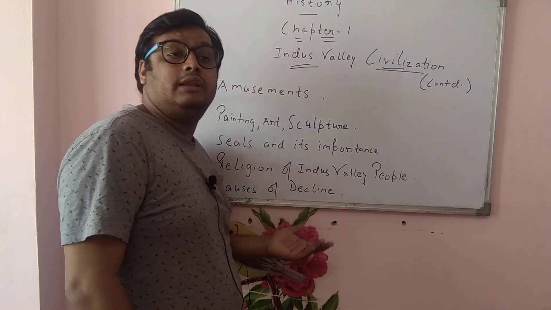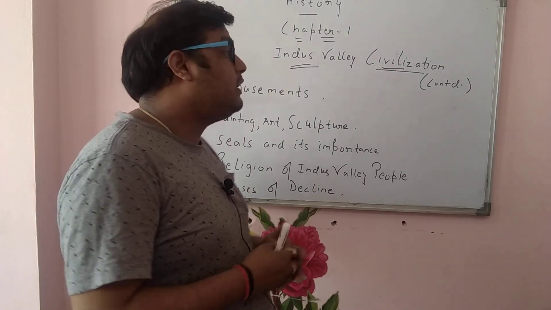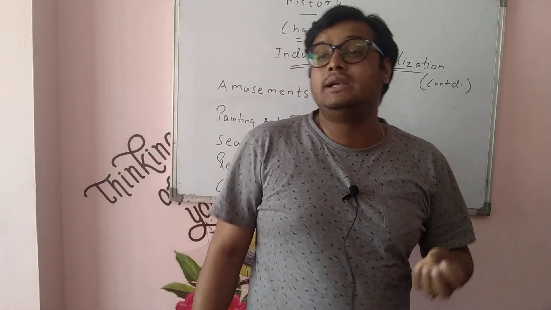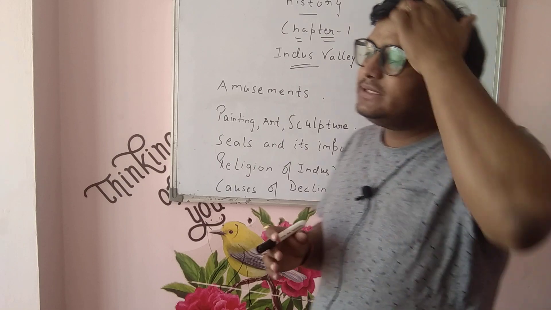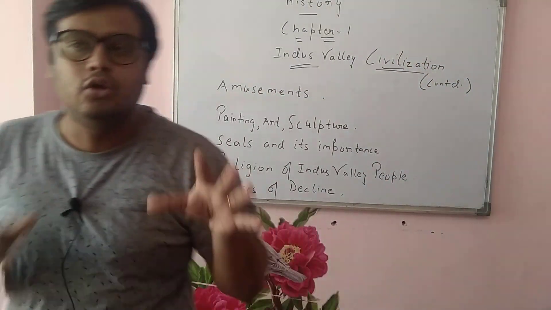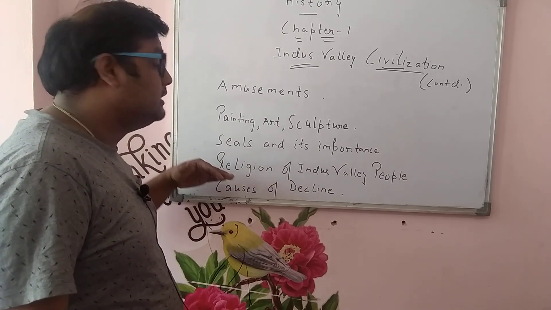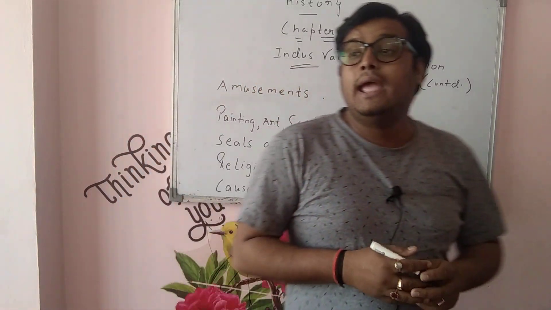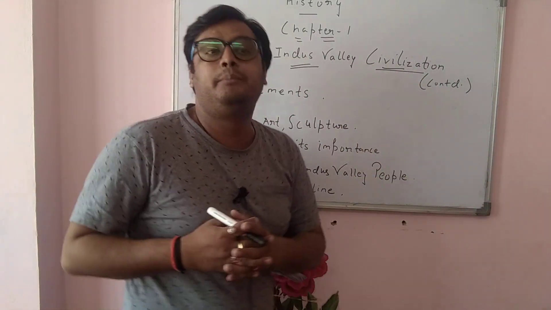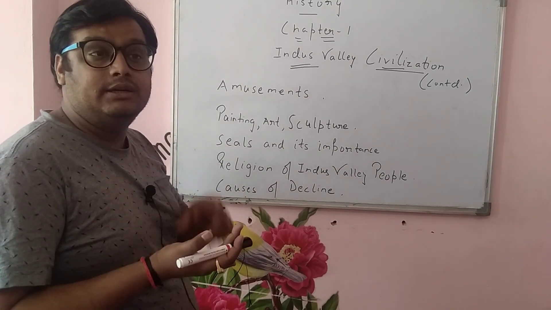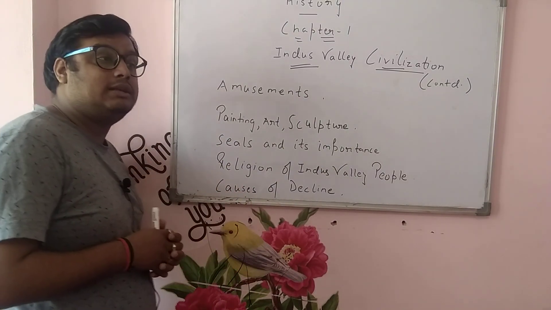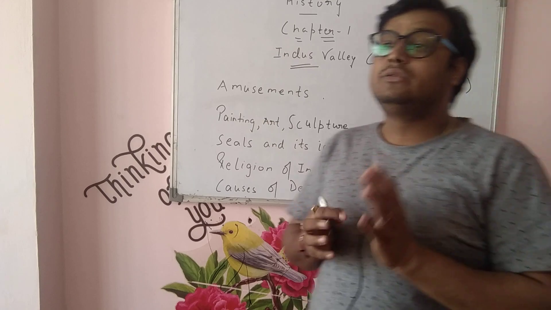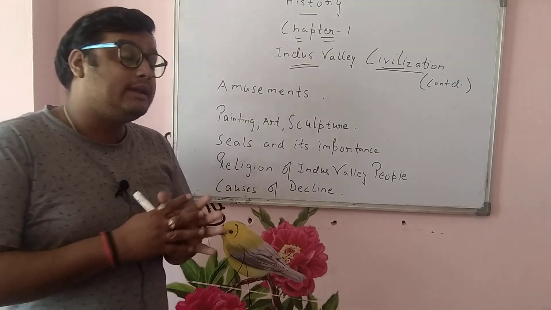Now we'll talk about religion. The Indus Valley people were considered to be early Hindus. Why? Because we have found idols of deities — deities being the gods. Not a Shakti was considered to be the chief god. They prayed nature gods: they prayed the sun, fire, water, and different animals such as the bison, crocodile, and snake. These animals were also considered beings to be feared and prayed to, and they were found embedded in the seals.